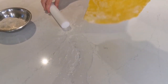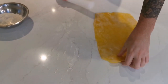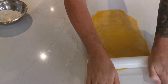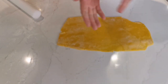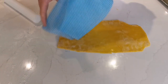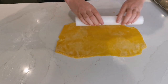So only a little bit of flour on the bench, because the rest you want it to stick slightly so that the pasta can hold and stretch. And do it from the middle and then work out. A little secret when this is getting too hard to do, because my hands are getting red, pass the machine even better. Get a damp piece of kitchen cloth and just dab it on it. That little bit of water will help it roll even better and also stick to the bench very slightly.